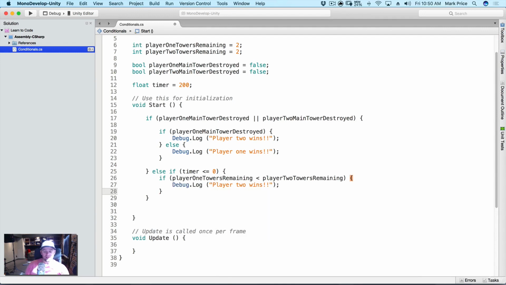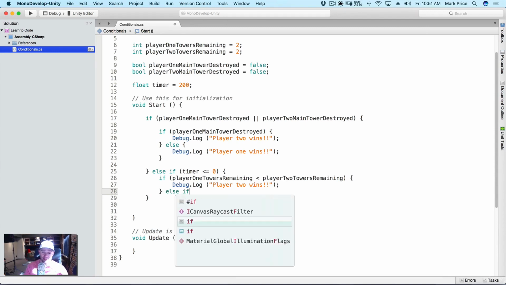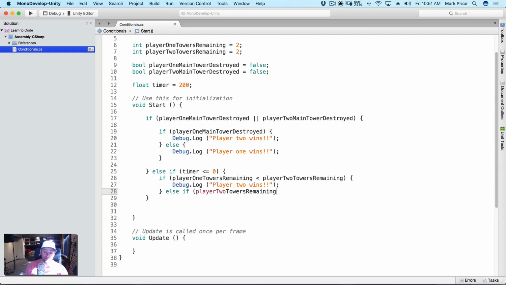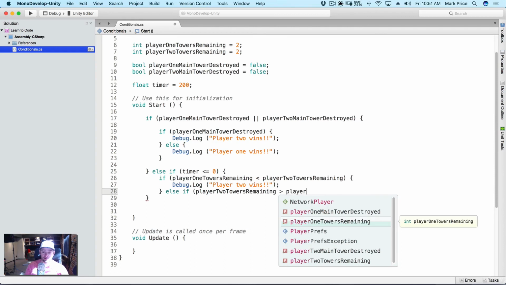Okay. Can we just do an else here to say, okay, if not, the other player won? Well, no. And why? It's because what if a player ties? Oh, snap. Yeah, we need to account for that too. So now we can say else if player 2 towers remaining is greater than player... Oops.